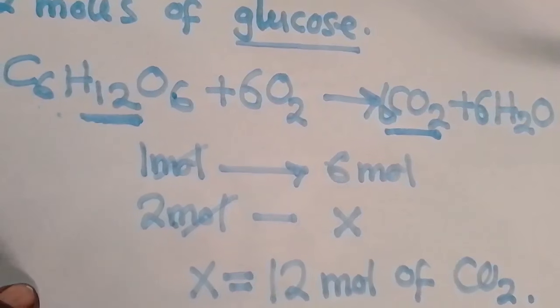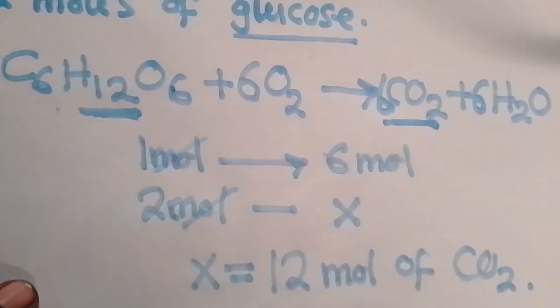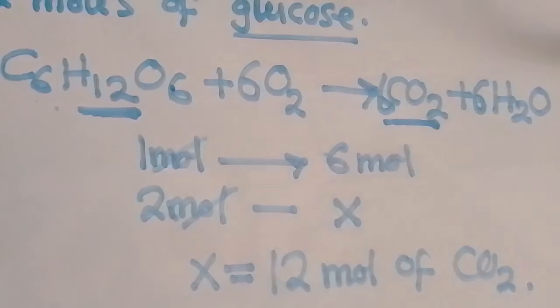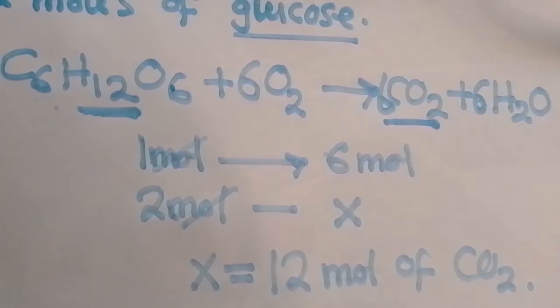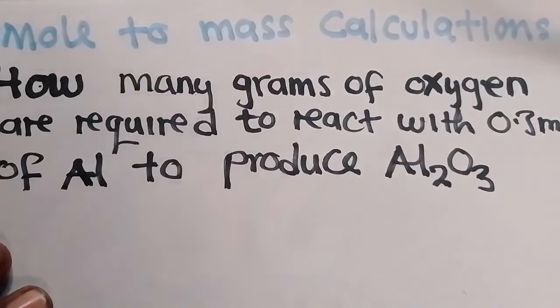So this is how you need to do these calculations. These are the calculations you need to understand. So you are using what? Mole to mole calculations. Getting the moles this side and the moles the other side. This is what you need to do. So these are some of the examples that we can talk about when we are dealing with mole to mole calculations. We also have the other part, which is mole to mass calculations. How can we go about the mole to mass calculations? The other part that we need to talk about.